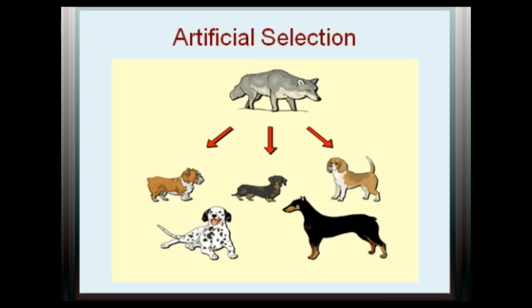Now, we've been talking about natural selection. Let's just mention now artificial selection, something we've seen happening with dog breeding for a long time. Breeders find certain traits that they like, and they keep those in the dog, and they find traits that they don't like, and they don't allow those traits to enter the gene pool. So it seems reasonable that natural selection can change species over a longer period, because we've seen artificial selection do it in a short period of time. So make sure you get that down in your notes.